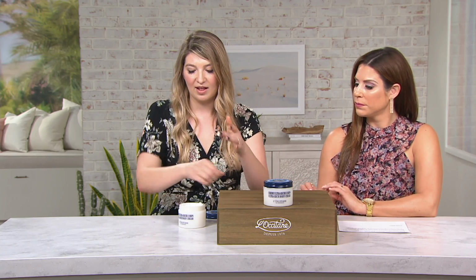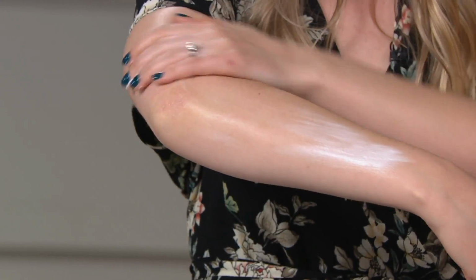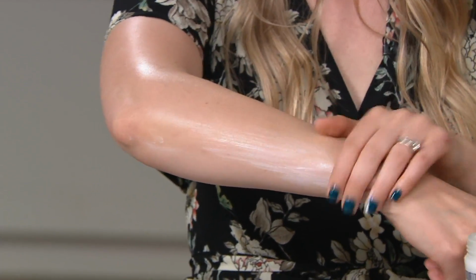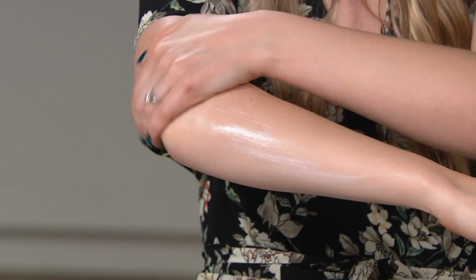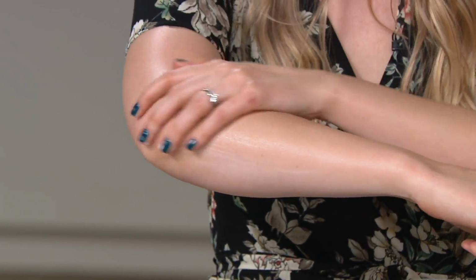Okay, so where are we applying this? All over from neck to toe. And it is absolutely wonderful. Sorry, I can't look at that texture and not dive in. It's wonderful for areas on your skin that are especially dry, your calves, your elbows, your knees, any part of your skin where it might have direct exposure, like when you're in the car and you have the heat blasting on your calves. That's so hard on your skin. But really all over your body, it gives you that supple, radiant glow.